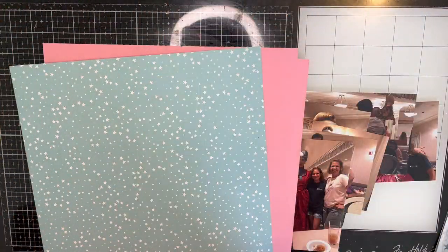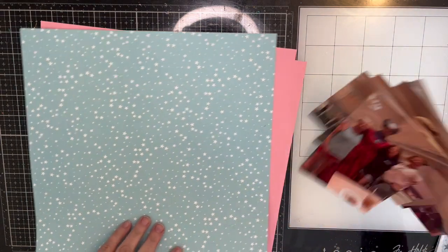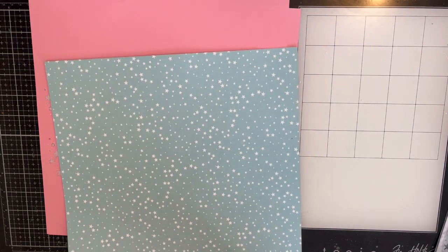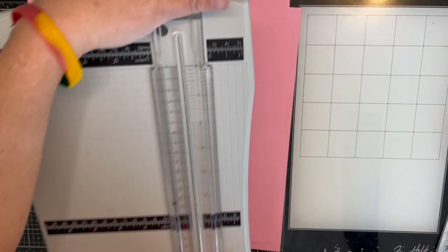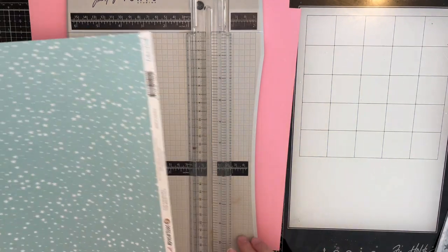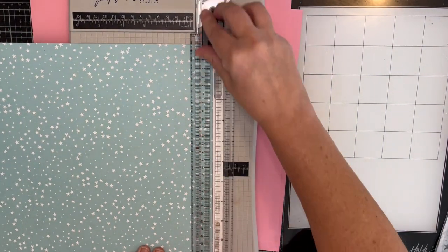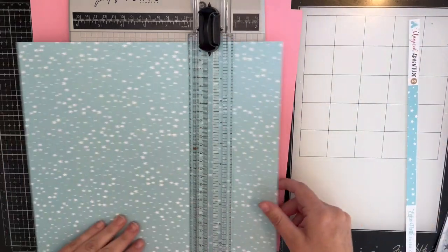So let's get started. This is the first process video I've done in a little while, so bear with me, please. You know, I just realized I really wanted to use that washi and it's going the wrong direction. Oh, well, darn it.